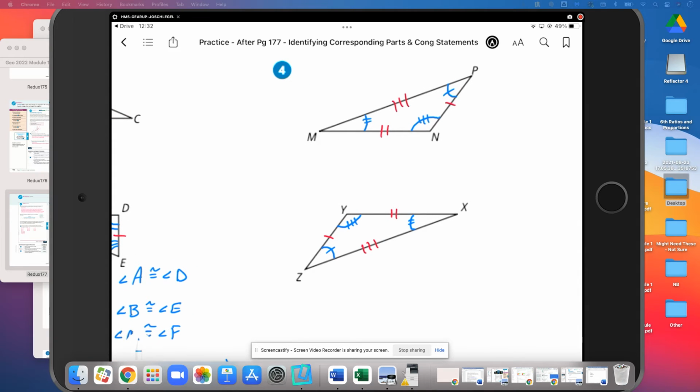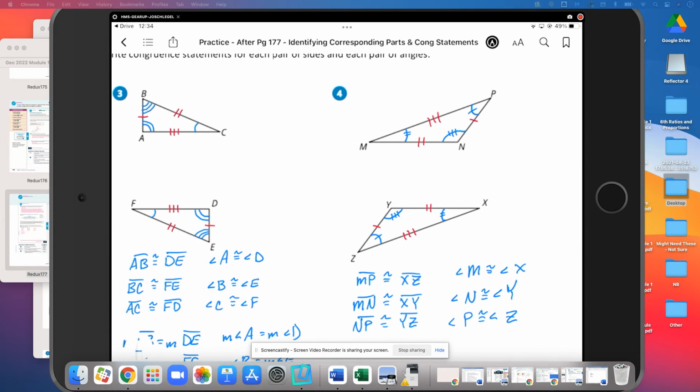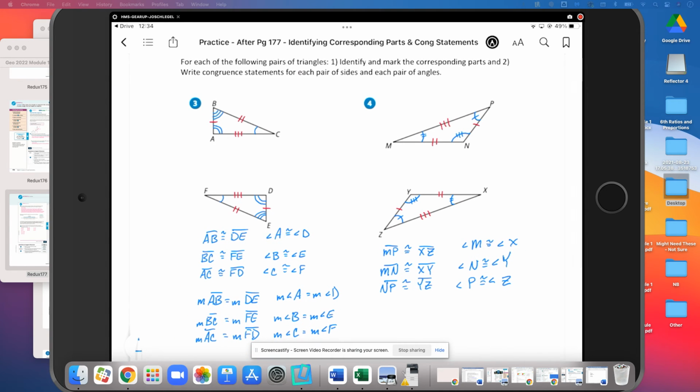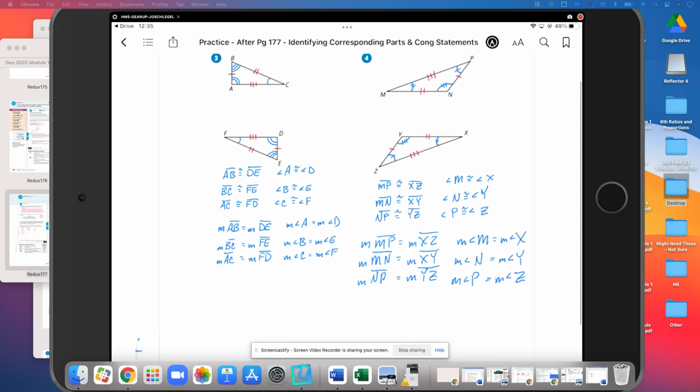I'm going to pause while I make my congruence statements as I did last time, and I will be back. So I have got my congruence statements complete. I think it is important to recognize that you could write these down in any order, and you could reverse them. Like what I have on the right could be on the left, and so forth. Order does not matter when we are making a comparison like this. So those are the congruent statements that I have. I will also do the equality statements for the measure here as well. And then we have the comparison of the measures as well.